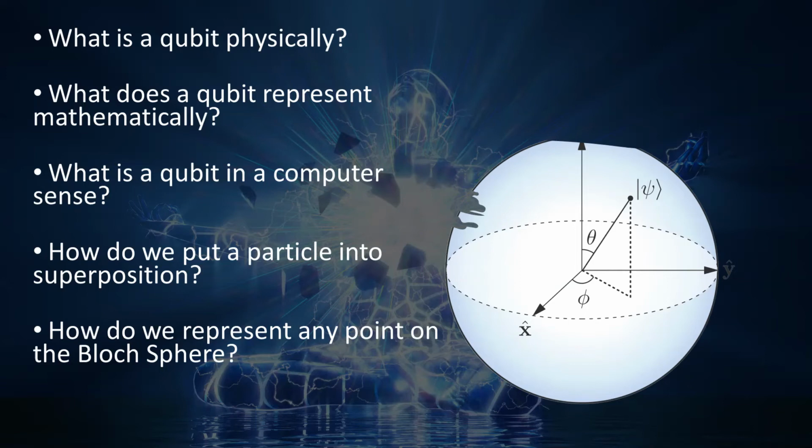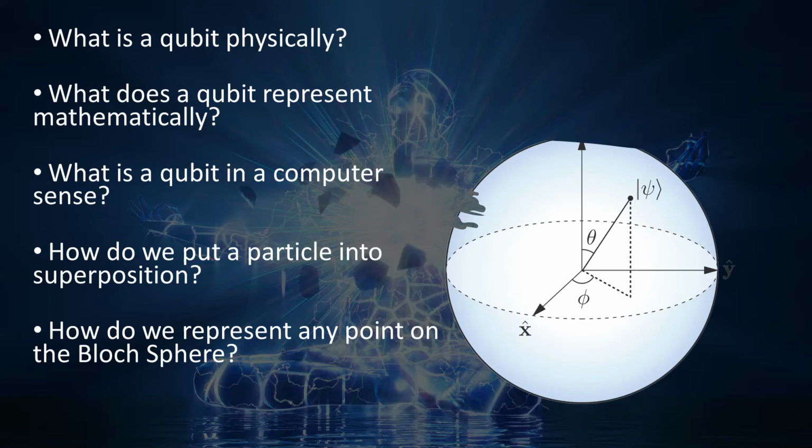How do we represent any point on the Bloch sphere? Great question. If you again look at the Bloch sphere to the right, psi is the thing which is like a U dissected by a forward slash. Psi is basically represented by what we call complex amplitudes of being 1 or 0. So that's just the probability of it being 0 and the probability of it being 1. And that's how it's represented.